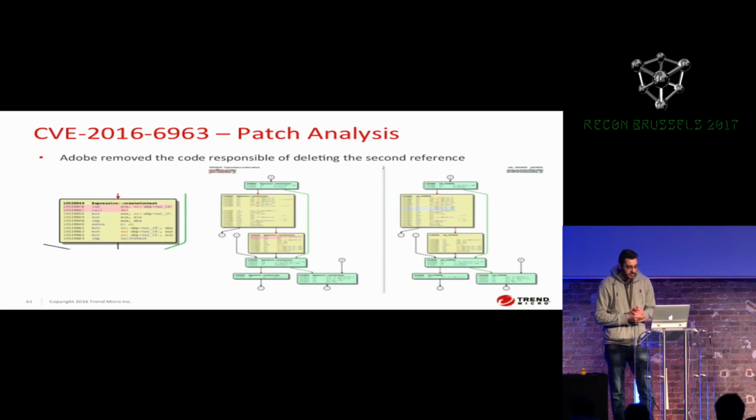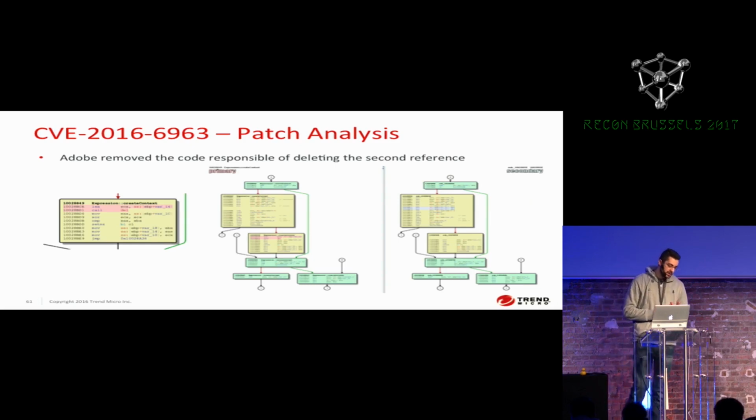As for the patch, they patched it in a really interesting way too, which is basically they removed the code responsible for deleting the second reference, but you still have a reference in the stack variable. So if someone was able to force that reference to deallocate again, then you're going to be in a difficult situation.